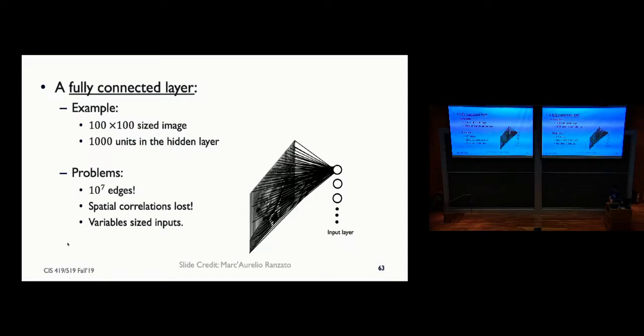Yes. Is reducing the size of the hidden layer the wrong approach? Kind of yes, because you're then losing out on expressivity. So it is obviously an approach to try, but I highly doubt that it would work. Any other ideas? Basically, what we're after is trying to model spatial correlations in images.